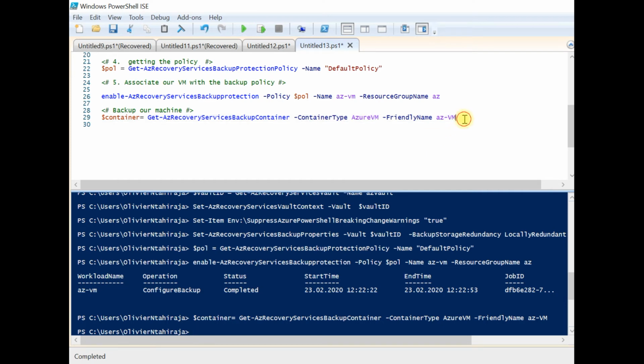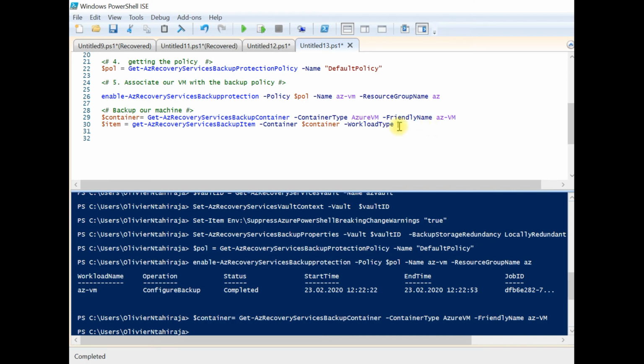So the next thing, we are going to get elements from the container, and we do that by writing the following command. We're going to get the recovery services backup item, in our case this is Azure VM, found in the container that we had here, and then the workload type should be Azure VM.